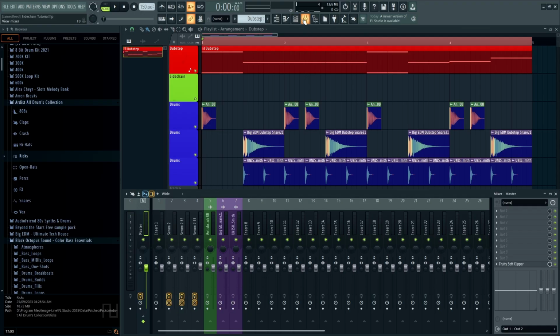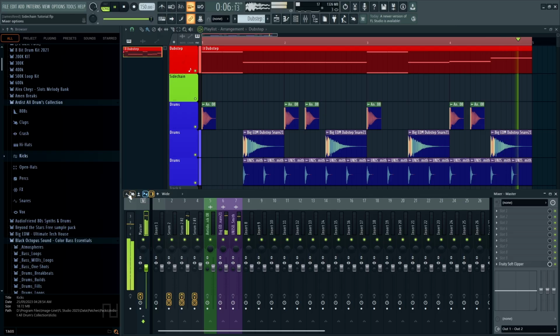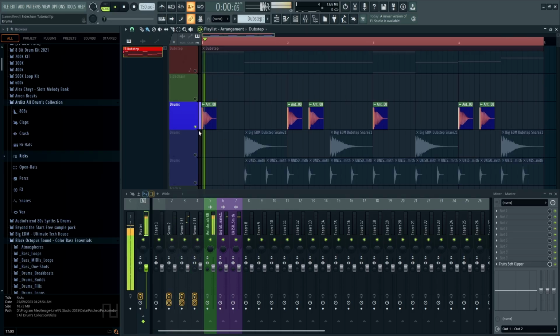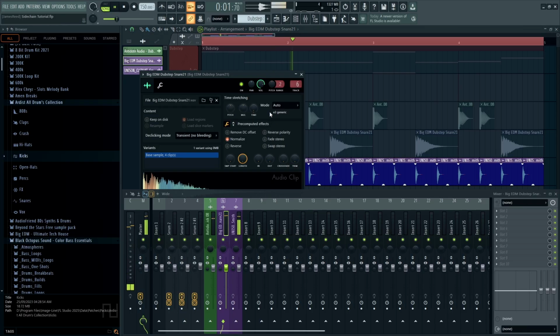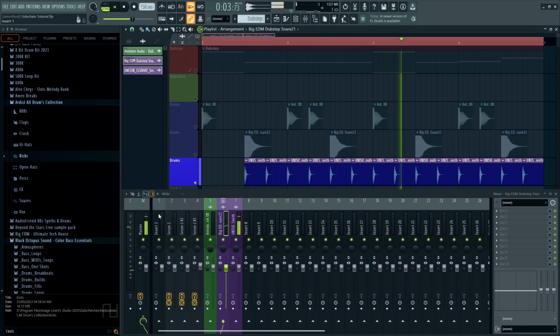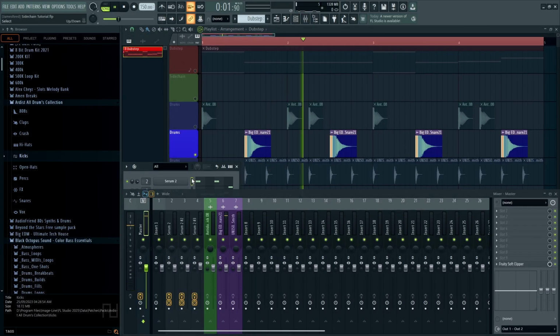Time for a tutorial in terms of sidechaining. So I've just got this very basic thing right here. It's very simple, as you can see. I just got a kick, and then this snare, and then these hi-hats. I just need to do that right there, because that sounds terrible, I'm just saying. There we go, that sounds way better.